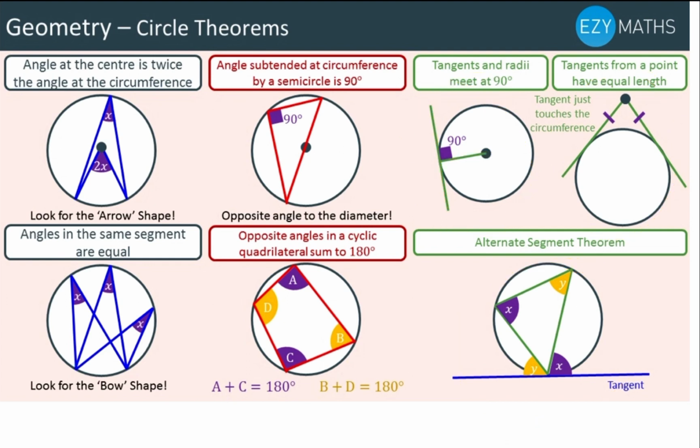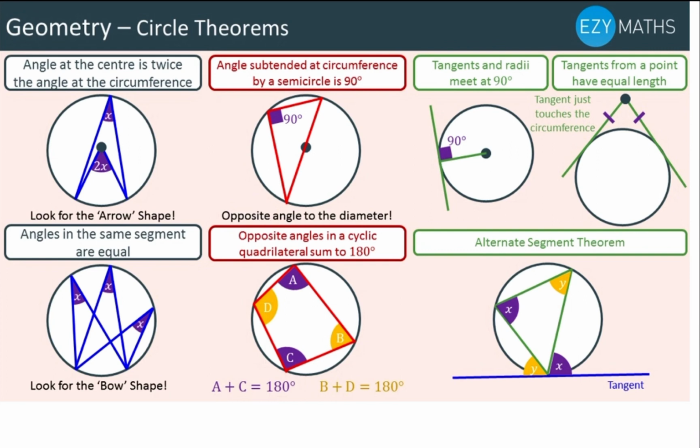The next one, let's do the one on the top right. I'll use yellow because they've used green. What they're saying is if you've got a tangent on the outside and another tangent on the outside and they meet at a point, it means that these 2 lengths will be exactly the same. So what's the purpose of this theorem? What's the idea of having that theorem?